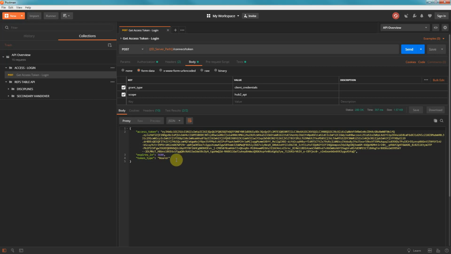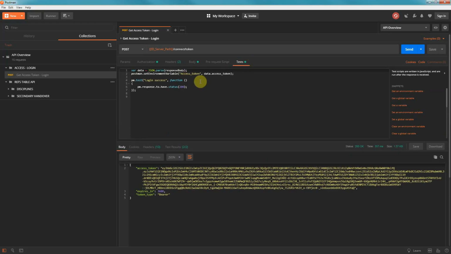So I've set up Postman to automatically store this access token when we generate it. We've done that in our tests. All we've done here is set a local variable with the access token, and all that means is that later on when we're making requests to other endpoints, we don't need to copy and paste that token into those requests. It will just automatically put it in for us if we set the variable. So now we've got our access token, it's time to look at some other requests.